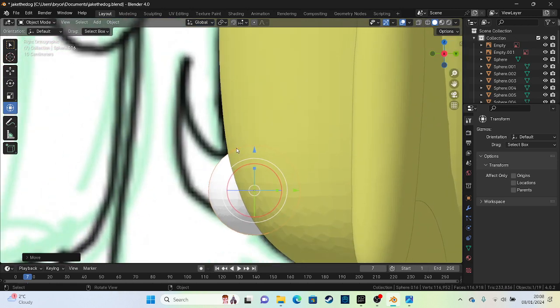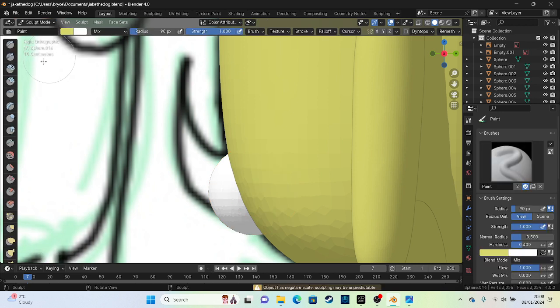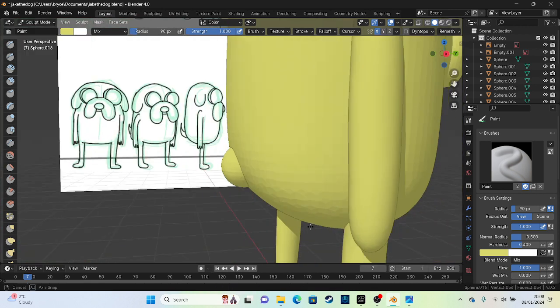And that's obviously the middle line, so we can just put that where the middle is. And then with this, it's going to be a little bit more tricky. What you want to do is go to sculpt mode. You can paint that now, really, if we wanted.